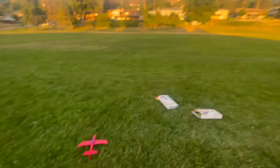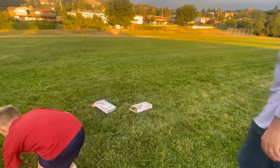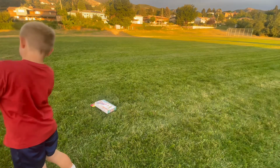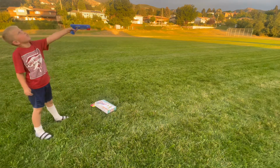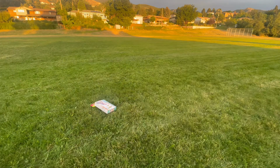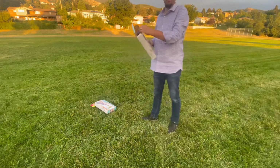All right. So again, in the box, you've got the three different colors of planes. They also come with the decals that go on them. So you've got the red, blue, and yellow foam gliders. And then there are the stickers that go on each one as well to make it nice and fun. And you can decorate them so that they're very fun and exciting and easy to use.